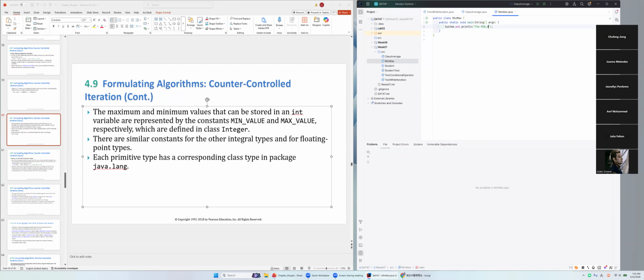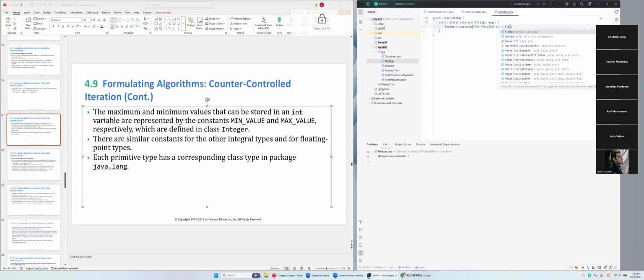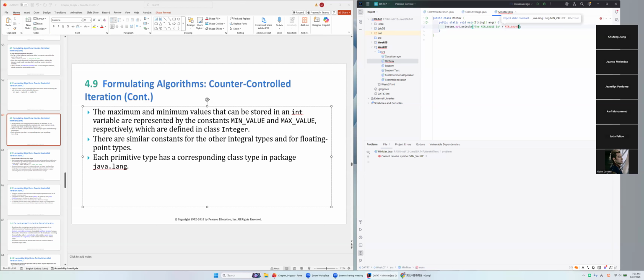Can we do that? Yes. Okay, import static constant. Okay, long. So let's output it.